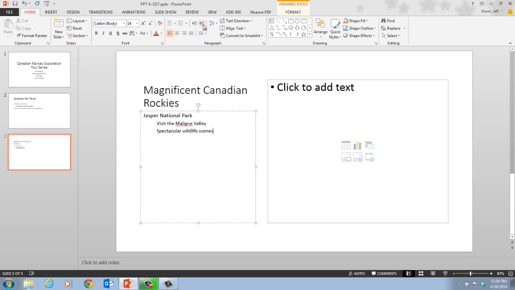Now of course it's going to show that Magdalene is misspelled, and that is okay. If you take a look on page PowerPoint 11 on figure A9, it's showing that as well, so that is perfectly normal. Now of course the Increase List Level button moves the insertion point 1 level to the right. Now notice that this text placeholder does not use text bullets to identify separate lines of text, which we mentioned a little bit earlier.